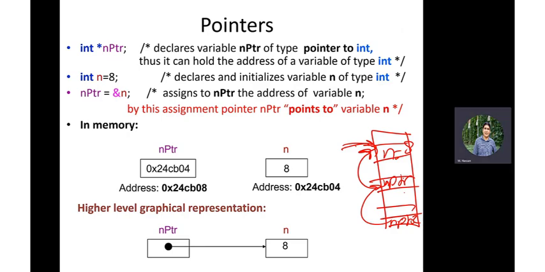Yeah, you mean how much memory the pointer needs? It's the width of the address. Because here I'm storing inside this pointer the address of that variable, but how long is that address? Usually in our machines, 64 bits. But for example, if you talk about Arduino, it's 8-bit only. For some other machines, 16 bits. So it depends on the width of the address that you can have in your machine.